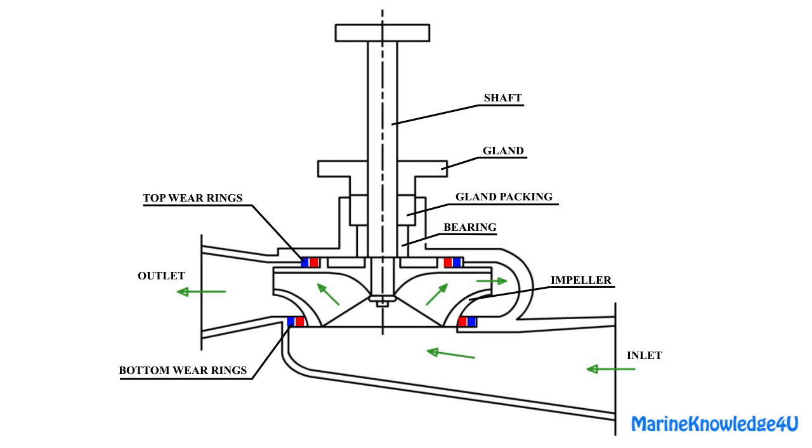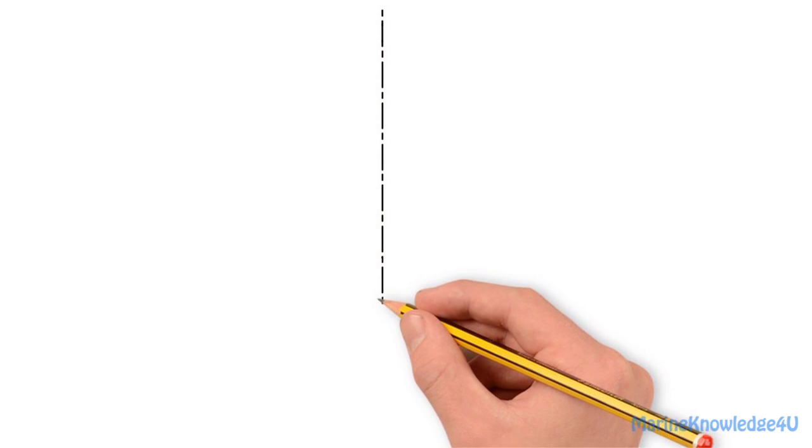This video will help you sketch a single stage centrifugal pump. The final sketch will look as shown here. First, we start by drawing the center line.